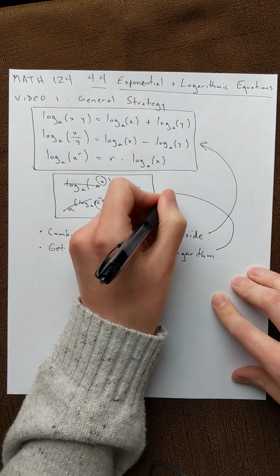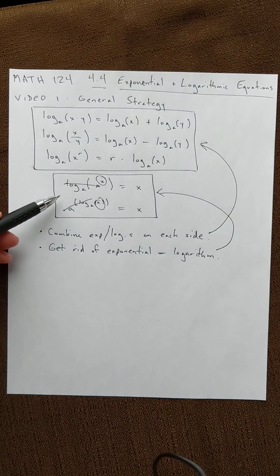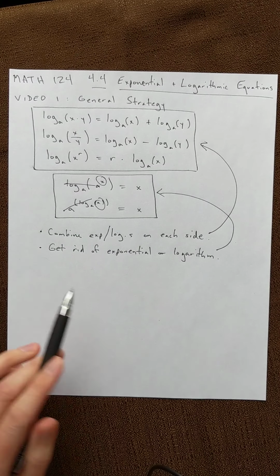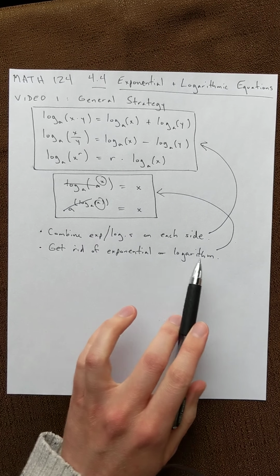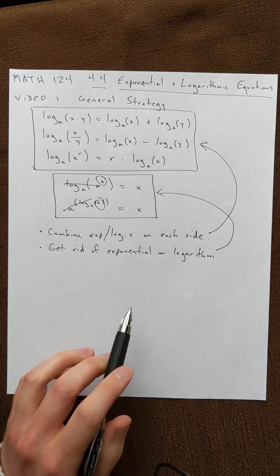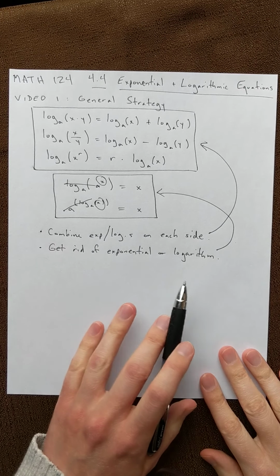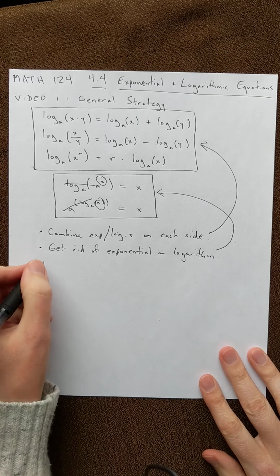So basically we're going to be using cancellation properties, these 2. And they're basically saying same thing as if you had like an x squared, you would use a square root. The opposite of a square is a square root. The opposite of multiplying by 2 is dividing by 2. So these are inverse functions is one way to describe them, but they're 2 operations that should cancel each other out. So we're going to use an exponential to get rid of a log. We're going to use a log to get rid of an exponential. That's kind of the theory. You'll see the practical application in the next video.